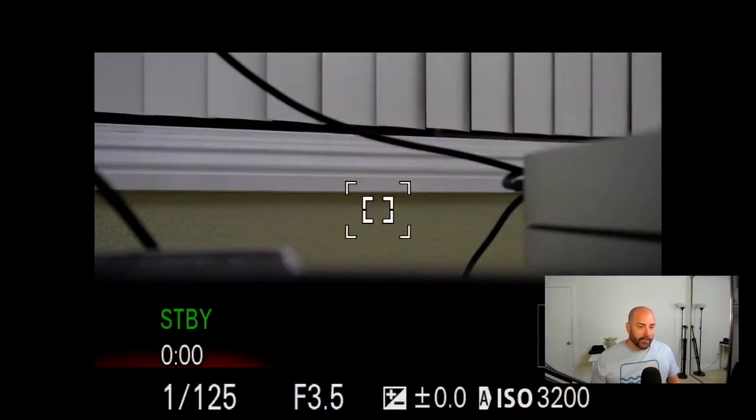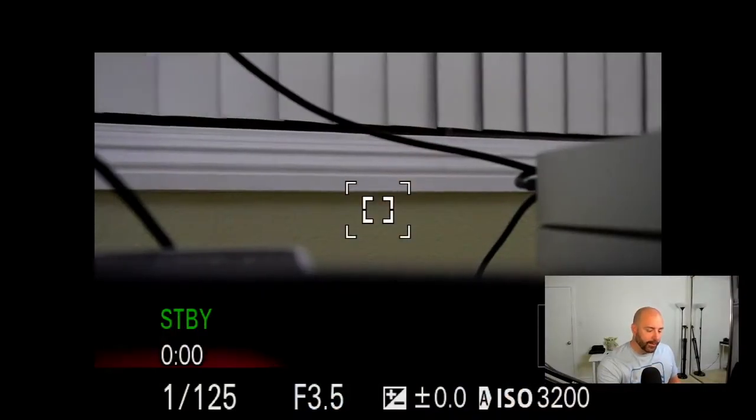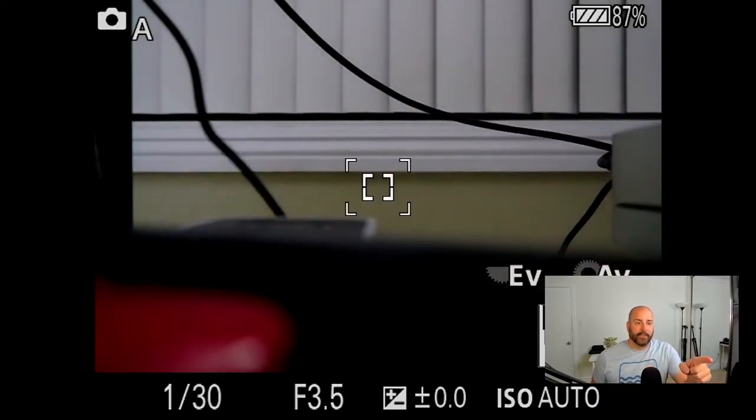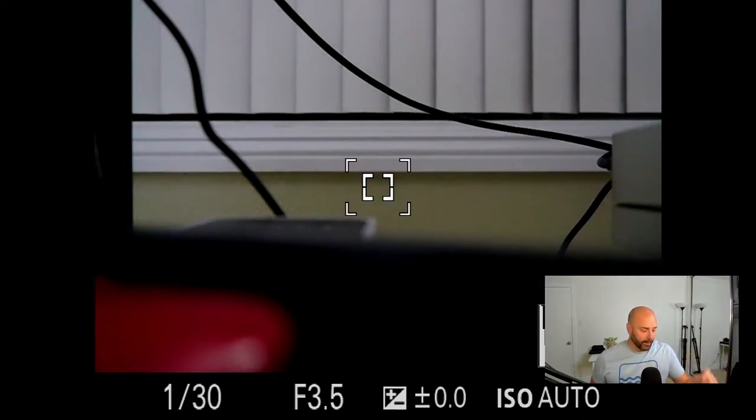So I have my Sony ZV-E10 right here. Just drop that here. And then I have my Insignia power bank right here. So we'll do it now. So let me just switch the screen around a little bit and test this out. So we'll transition over. Now we can see my ZV-E10 right now. If I hit the button to switch to camera mode, you'll see it says there's 87% battery, right?